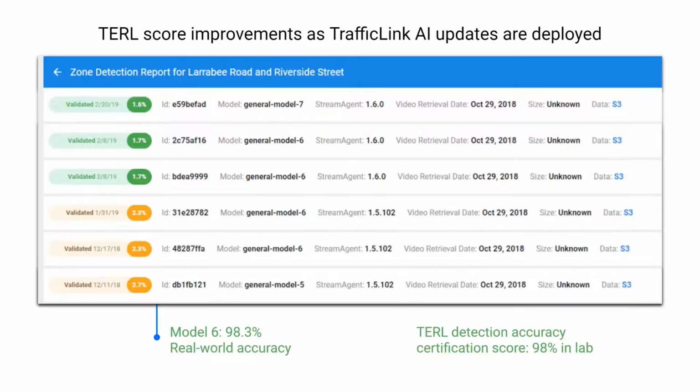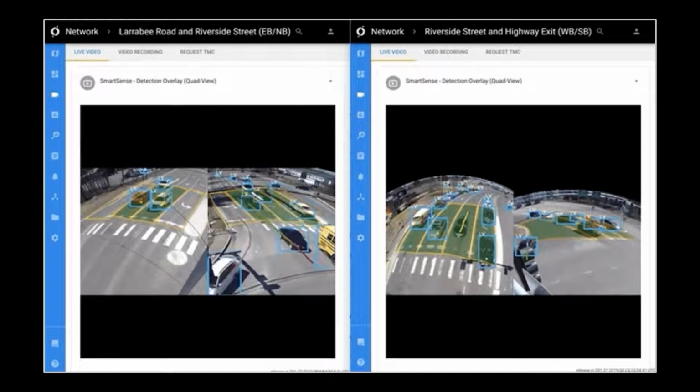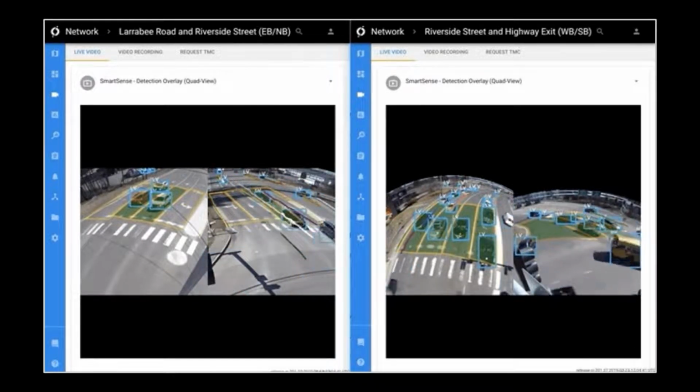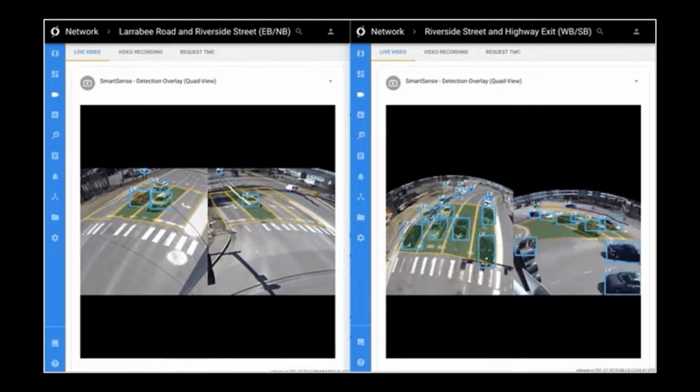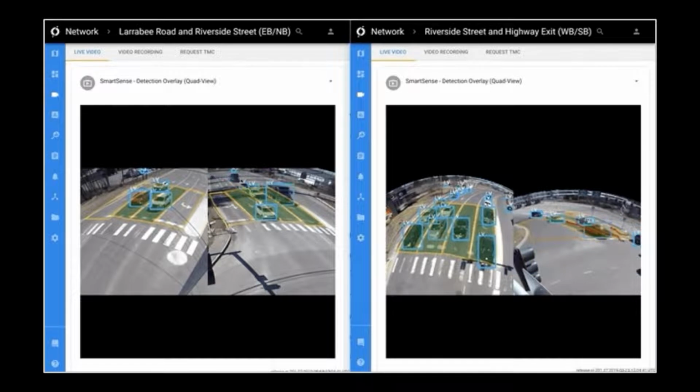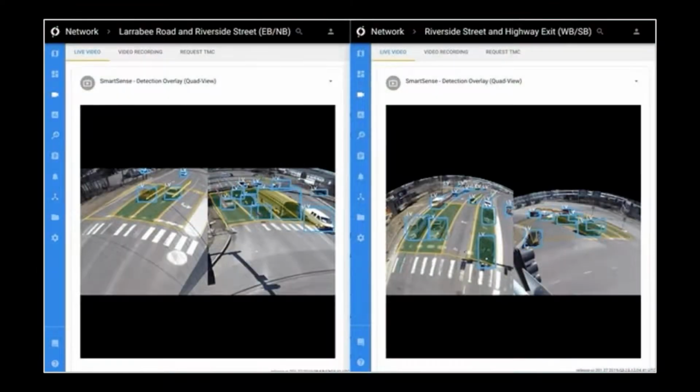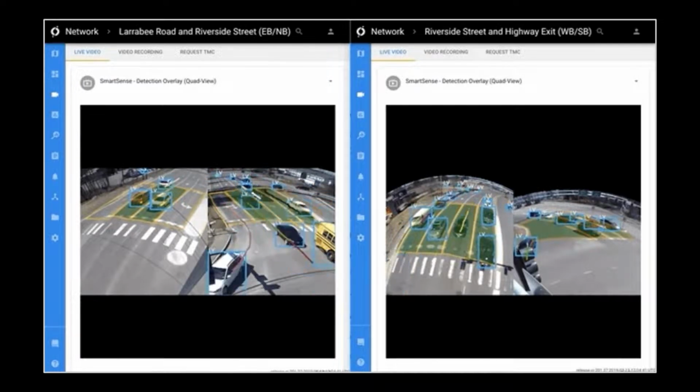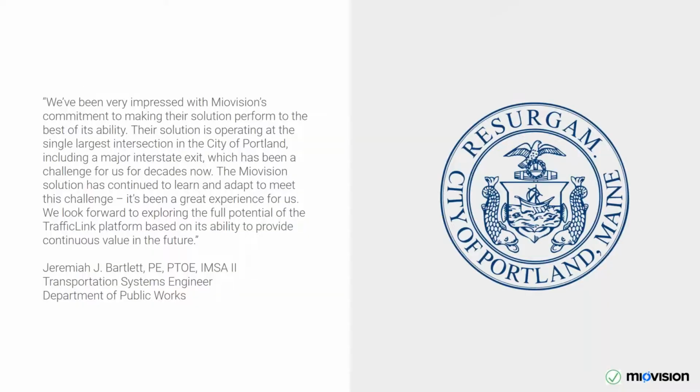One thing we might have mentioned is the ability for us to tweak timing plans remotely as well. So you can actually extend, tweak, we can do quite a bit of different things remotely on the fly. From a laptop, you can actually tap into the intersection and make changes if you'd like to, which provides, especially the technical and the maintenance folks in the field, a lot of flexibility. This is a snapshot of that intersection in real time. You can see it's a lot of vehicles, a lot of action, but at the end of the day, I'm not going to read this word for word, but we received a nice note from Jeremiah Bartlett, the transportation systems engineer of Portland, Maine, who talked about the trouble they'd had at the intersection previously, and more importantly, how we worked together in achieving the goal they were trying to get.